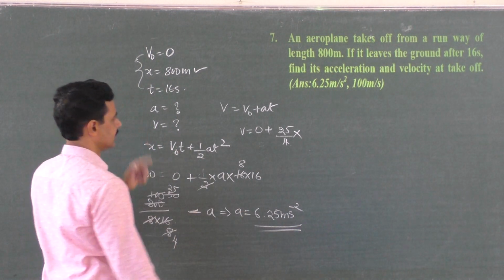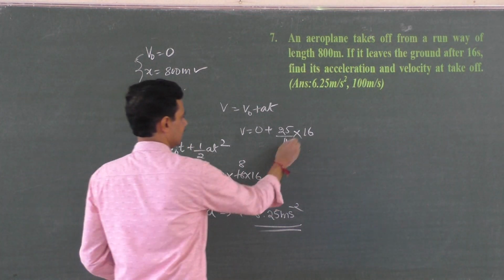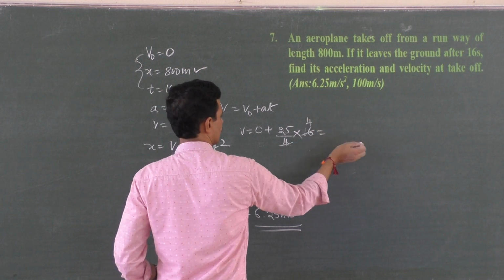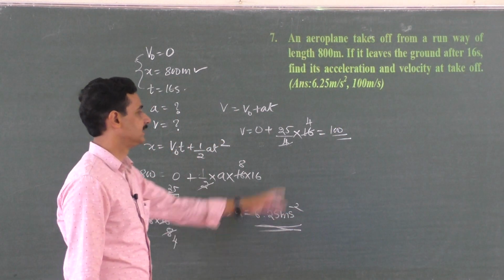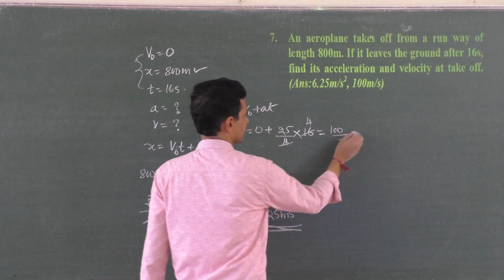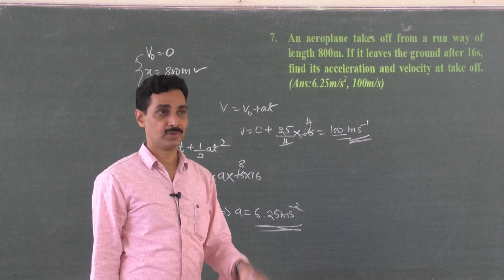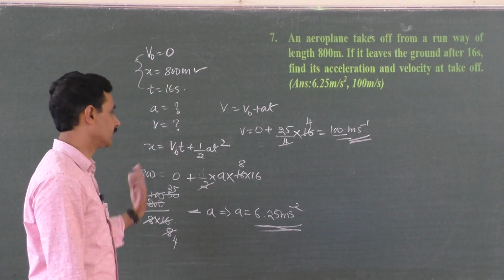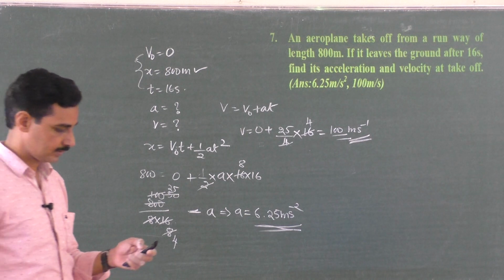25 by 4 into t, 16. I knew that multiplying this 4 with 16 would be easy. 4 into 25 is equal to 100. Instead of the 6.25 table, this is an easy table. 100 meters per second. If you don't write the unit, you lose 1 mark at the end. So it's an easier problem, right? Without a calculator you have to do this.